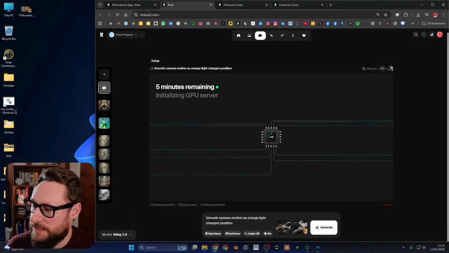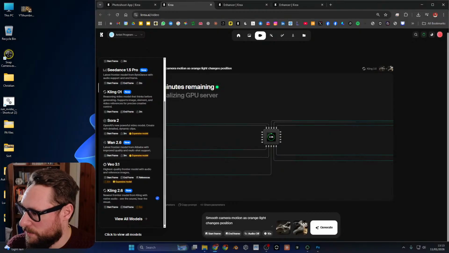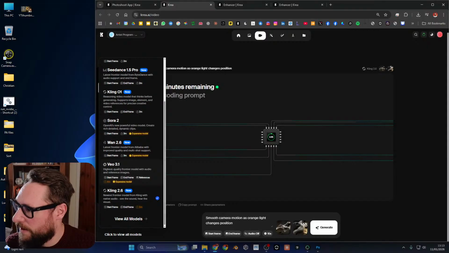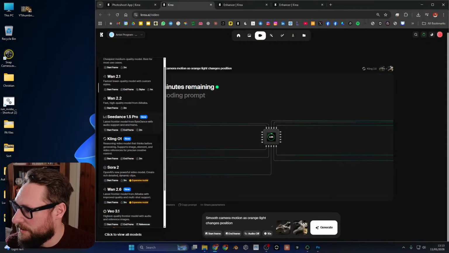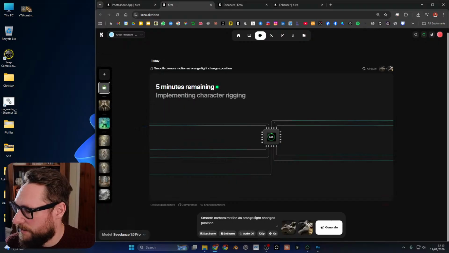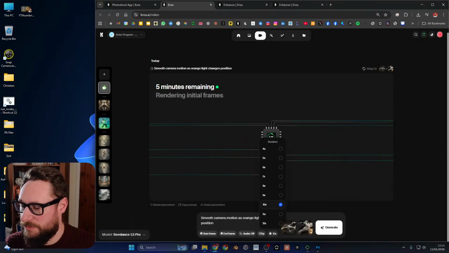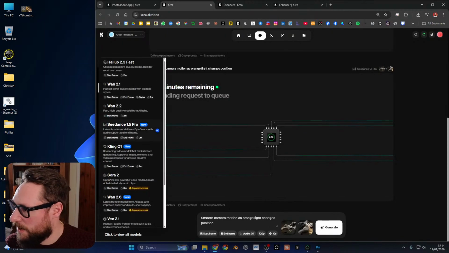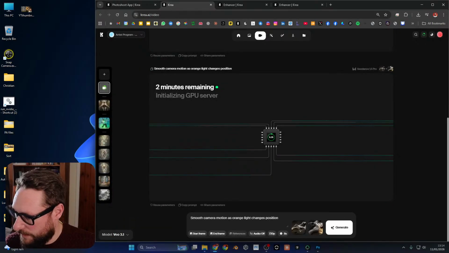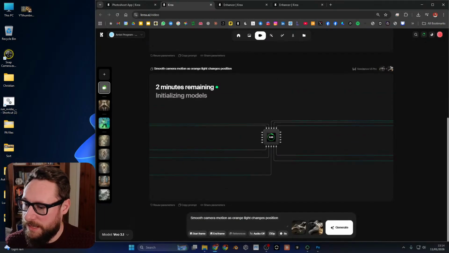And whilst that's running, we can also kick off another one that also has end frame. So VO 3.1 is pretty good as well. Dance Pro. So let's have a look. Let's see what we can do. So start and end frame, audio off, 10 seconds. That's a really slow one, but let's just see what Dance does. And then for another comparison, let's do VO as well. Okay, all the same resolution. I think it's a good comparison. This will only be 8 seconds though, and we'll click run.